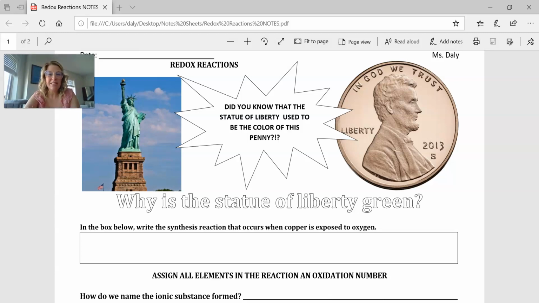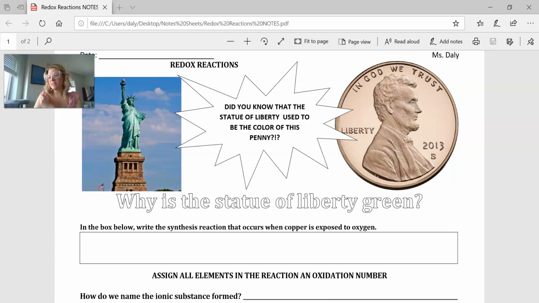To kickstart this lesson, I love to use the example of our gorgeous Statue of Liberty and talk a little bit about the history of the Statue of Liberty. The Statue of Liberty was a gift from France to the US, and when the US received it, it was pure copper, okay? Meaning that beautiful, shiny copper penny that you get, that brand new penny, is what our Statue of Liberty used to look like. And after it was erected and had time to sit, our Statue of Liberty is now green. So why is it that the Statue of Liberty turned this green color?